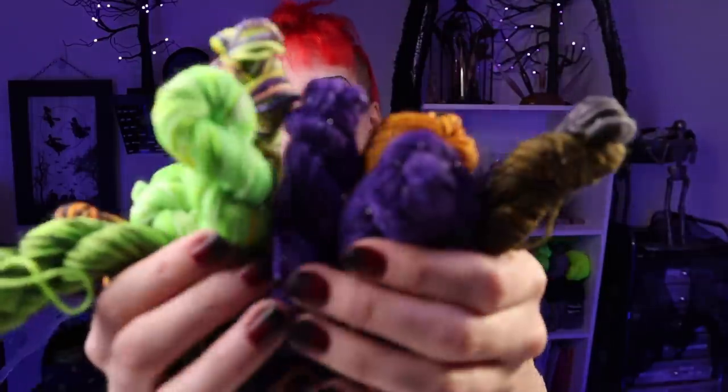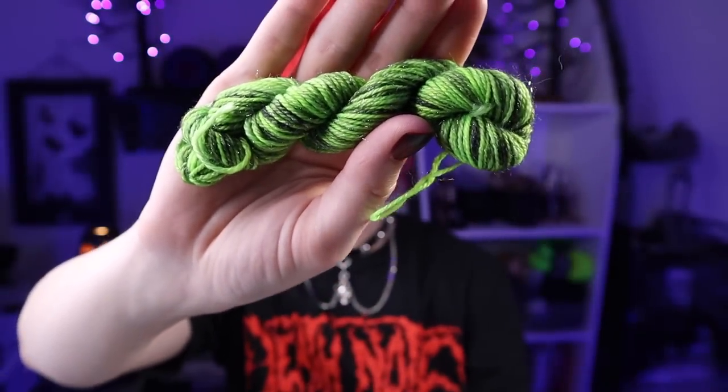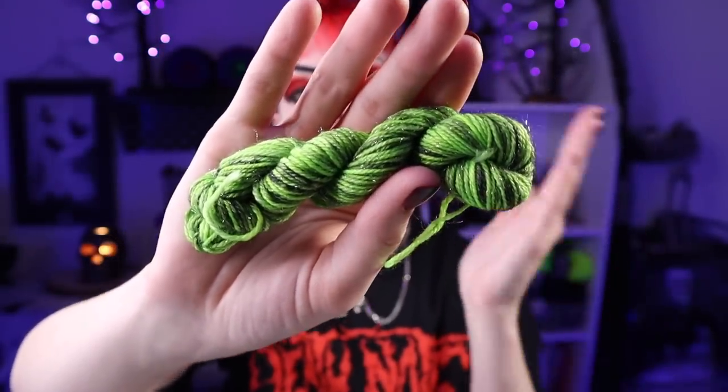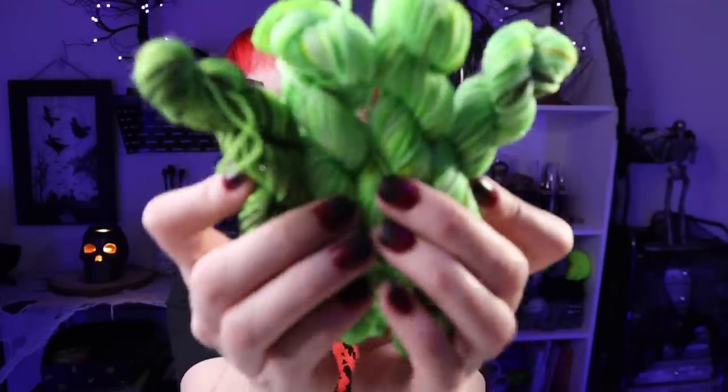I've been saying it's the 11th day of Halloween, but no — it is the 12th, an entire day further into October than I thought. Happy day number 12 of Halloween! All of these colors together — would it not be perfect for a cowl? I'm thinking something like the moss stitch, something that really emphasizes every specific color. I love every single one of them. This one — whatever it is — I want an entire cardigan's worth of it. Slimy green and black, everything I love in a yarn color. I wonder if these glow under UV too — a lot of the Spinning Spider yarn I get is reactive under UV light, so I'd bet these are as well.